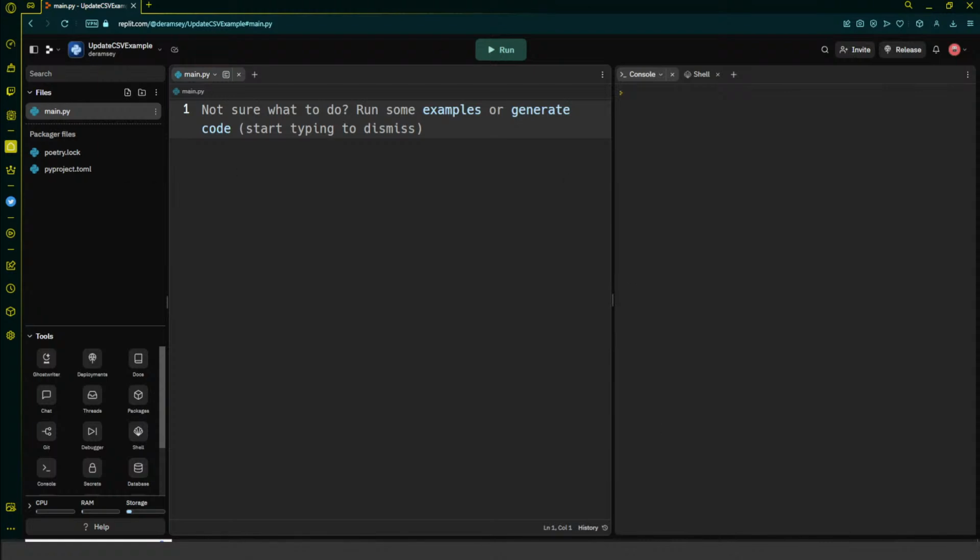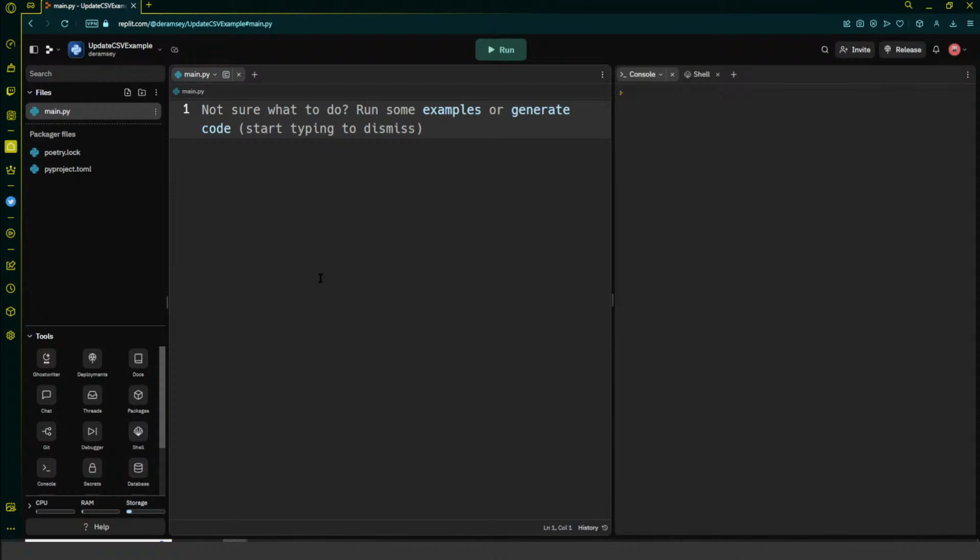So I've got a new Replit here. I'd like to be able to work with a CSV file. What I'd like to do here is read and update a CSV file, and we'll also look at writing to this CSV file. The main thing that trips everybody up every time is updating the CSV file. It's all about updating the CSV file that's causing all of the issues. So I just want to make sure we're all able to do that.